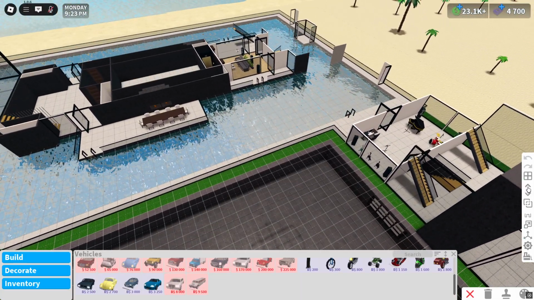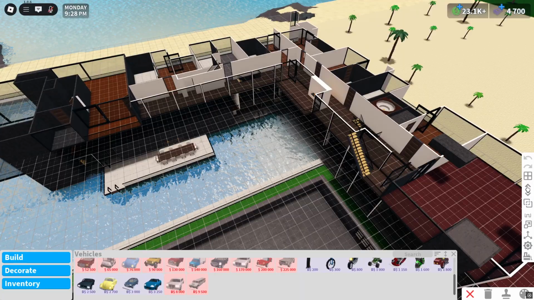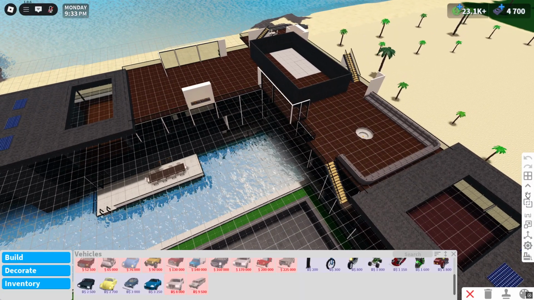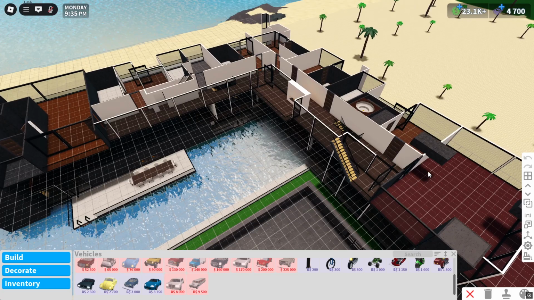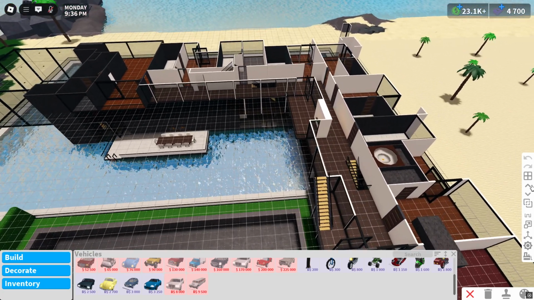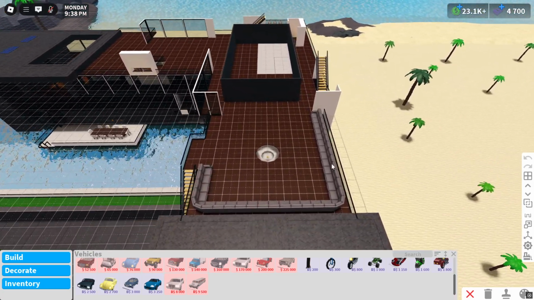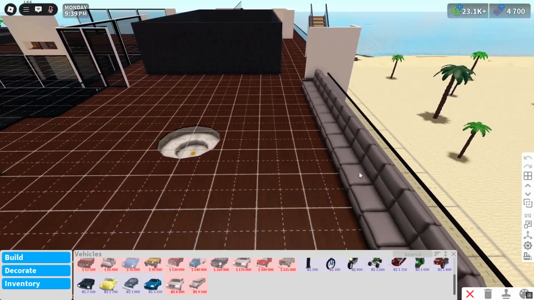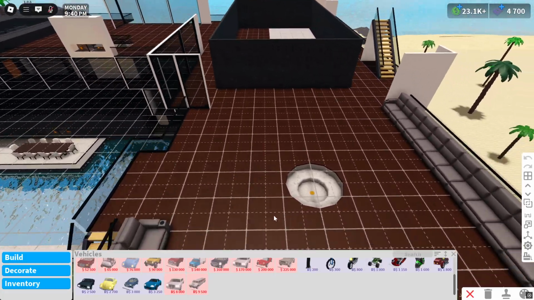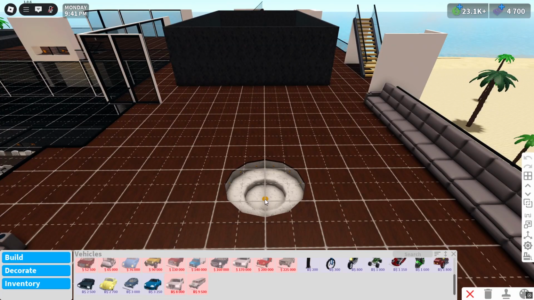By the way, the reason I make so little progress over so long a time is because I spend so much time thinking about decisions, like what to do. I spend so much time thinking, like, what couch do I use? Do I want to go with the hot tub and make my life harder? Or do I want to make my life easy and go with the jacuzzi? Spoiler, I went with the hot tub.